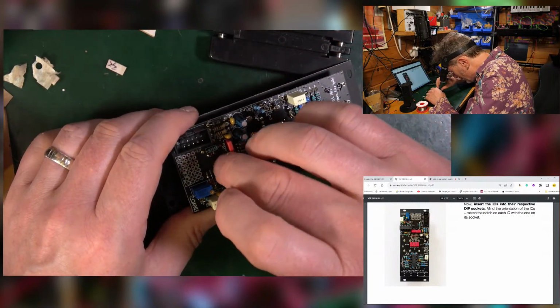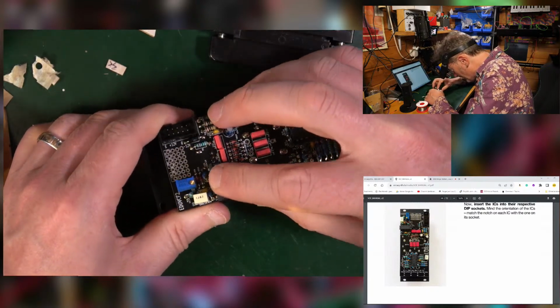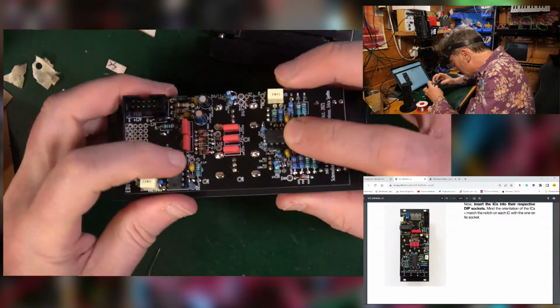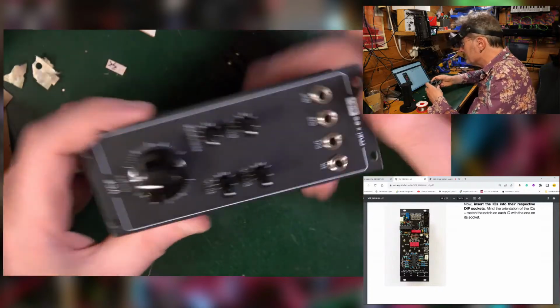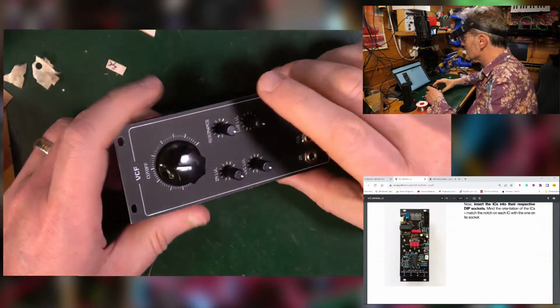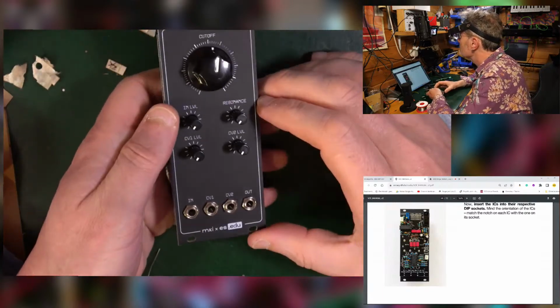So let's put it in the proper way. So the notch is going that way. That's better. Squash it down. Good. Nice and firm. Lovely. Now that should be done. That's my understanding. Look at that.